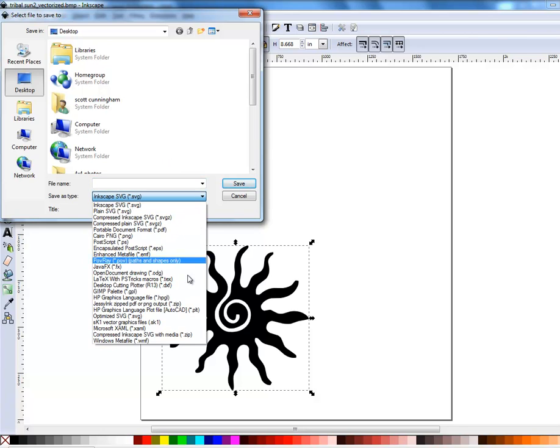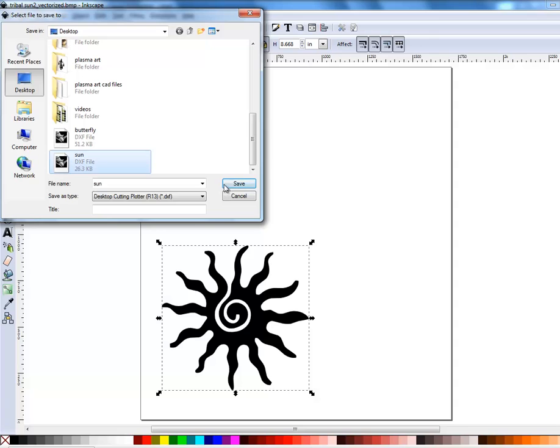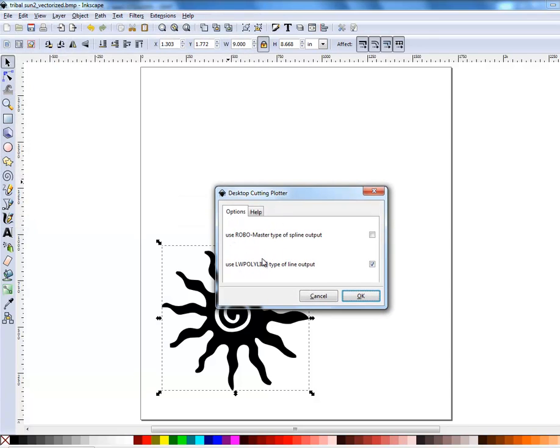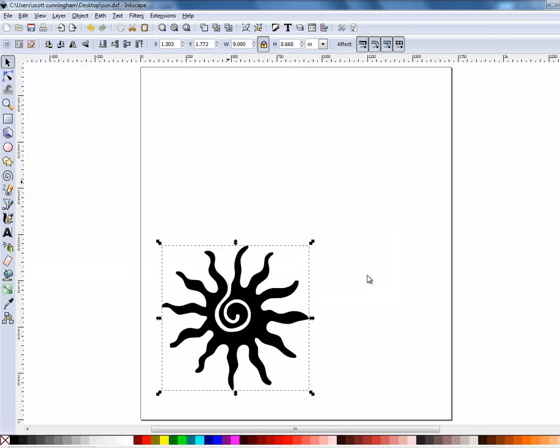Okay. Actually, I have it on here. I'm going to overwrite this one. Save it as a polyline. Yes, I'm going to replace. And now I have it in a DXF format. Now the DXF format will then directly input into my SheetCam software. SheetCam software, this is my CAM software, my computer-aided machining software. This is the software that draws the path and writes the G-code that the machine will read. So this is where all the magic happens.